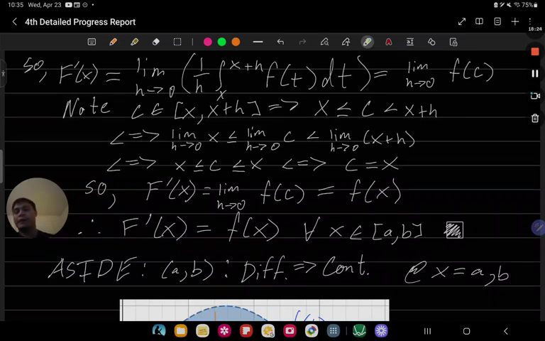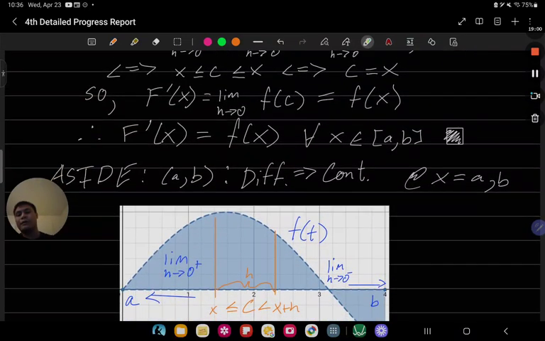And really what this means is the rate of change of this area function is our original function. And if I add it up in the same way, with increasingly small widths under this curve, I would get our capital F of x. So if I take the derivative here, I get this. If I take the integral of this, I get this. That's really what this theorem says.